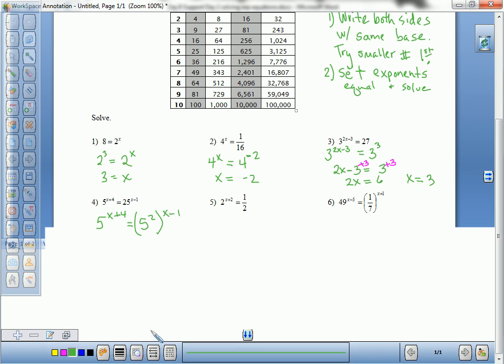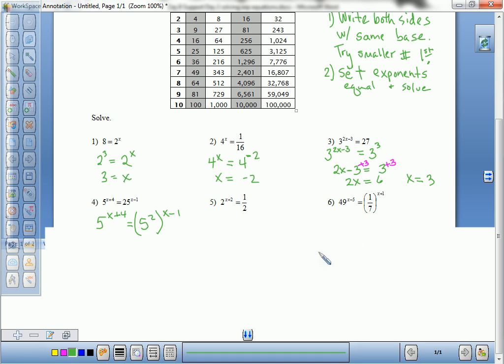I want to do a timeout real quick, and I want you to notice. On this side, I didn't change the value, and on the right side, I also did not change the value. Because isn't 5 squared 25? Yeah. So we can't change the value of either side. We can change its form, but we can't change its value. So always give yourself a quick mental check. Does what I just wrote equal what I started with? And the answer should always be yes.